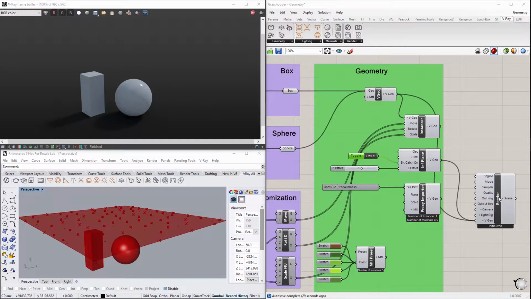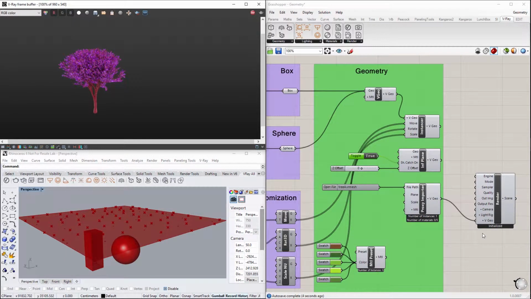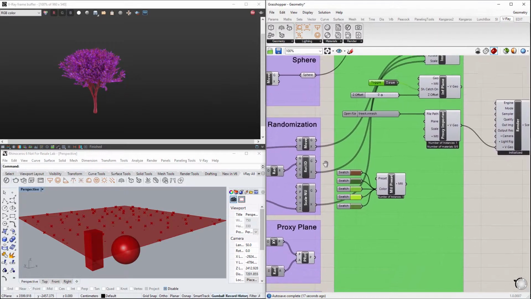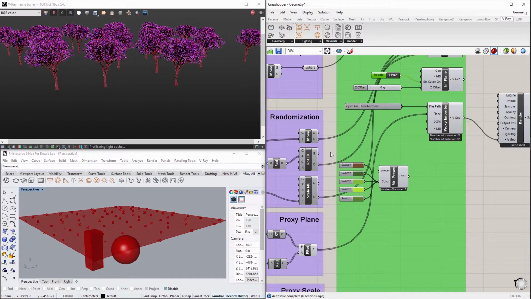Next, go ahead and stop the render, and let's review the proxy importer. First, connect the proxy importer node to the render node, and start the interactive render again. You can see that there is a .vrmesh file connected to the proxy importer file path. The tree from the vrmesh we see is created at the center of the coordinate system, which corresponds to the grid's center. To see more instances of our tree model, let's connect the proxy plane to the proxy importer node to populate the scene with more trees.